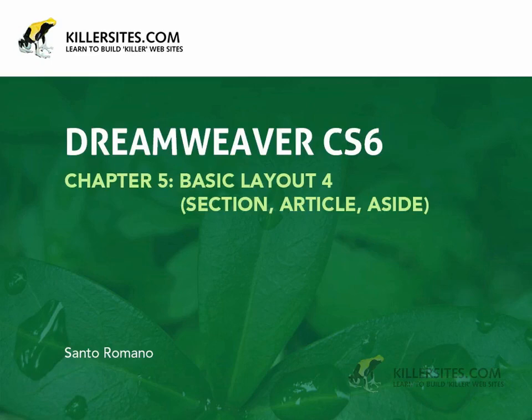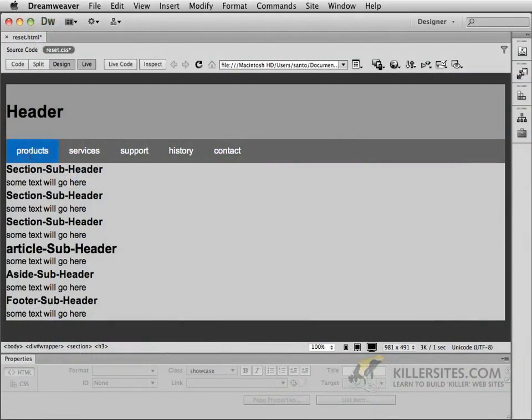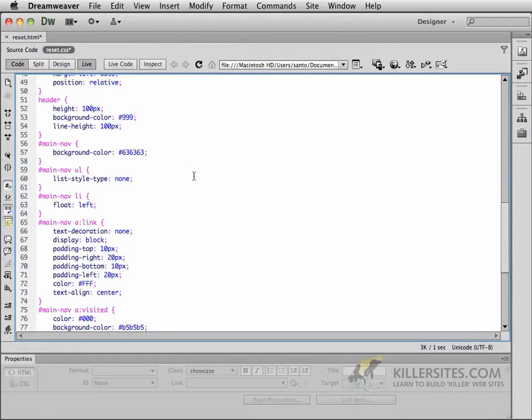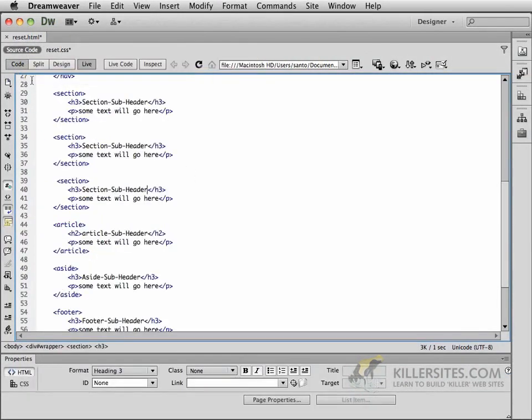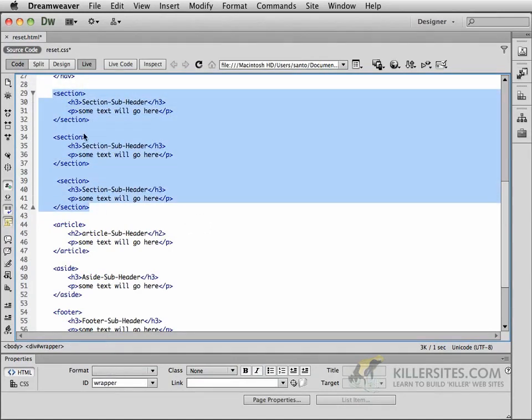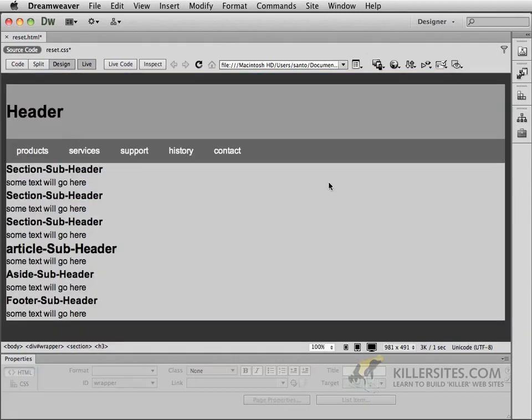Now that we've styled our list items, what we're going to be doing is taking care of these section tags that we have here. Remember, in our source code, if we look at it, we can see that we have 3 sections, and these 3 sections are intended to be right across the top over here. 1, 2, 3. Now, one of the easiest ways that we can do that is to just float them all on the left. And it's very simple to do.